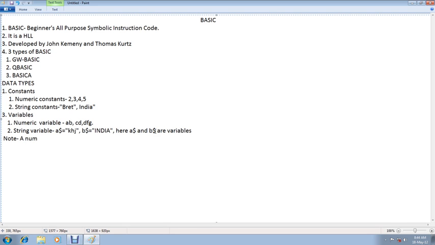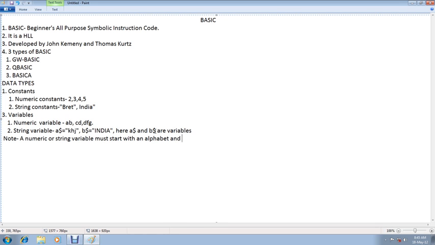A numeric variable and a string variable must start with an alphabet.